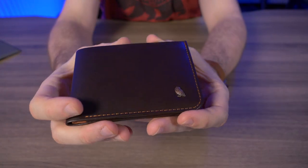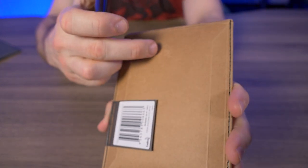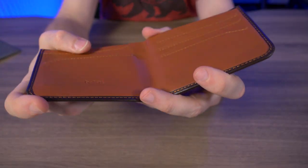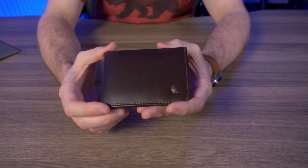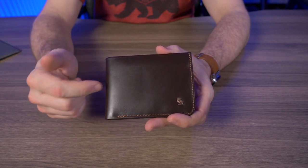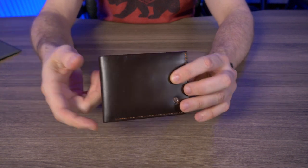All right, so let's talk about this wallet for a second. Right on the front here, we have the Bellroy logo, and it's that same little owl that's on the packaging right there. And the only other logo stamps are right there when you open up the wallet. And a lot of you guys watch this channel for my wallet reviews, and if you do, you know that I'm not the biggest fan of traditional bifolds. So a traditional bifold wallet has to be pretty special for me to get excited about it.